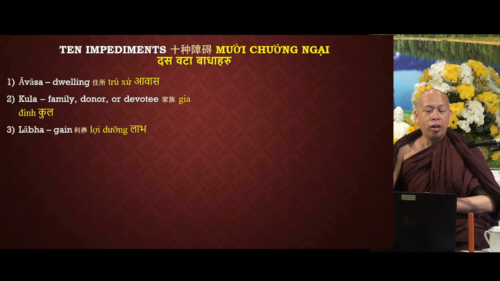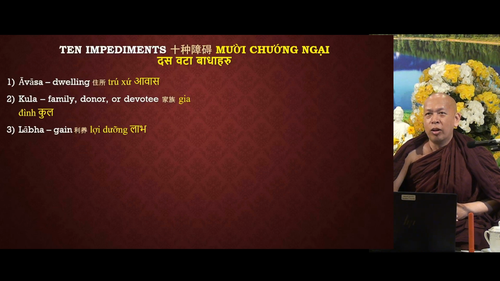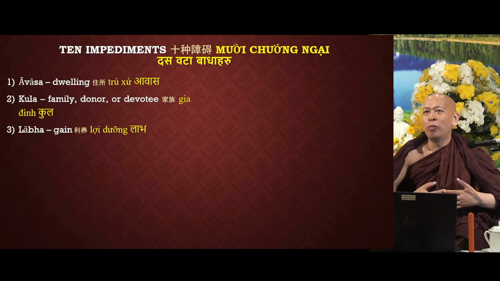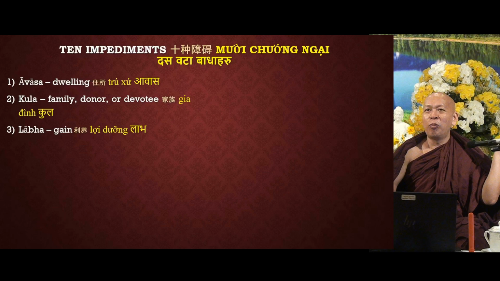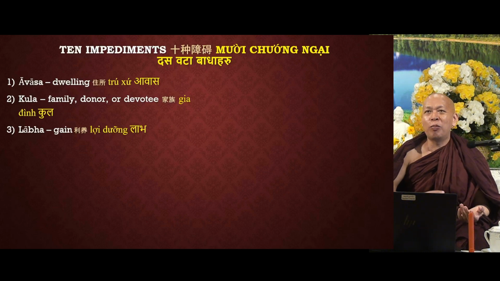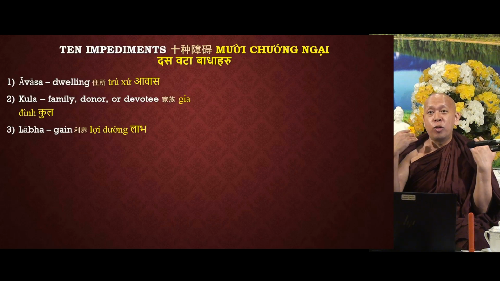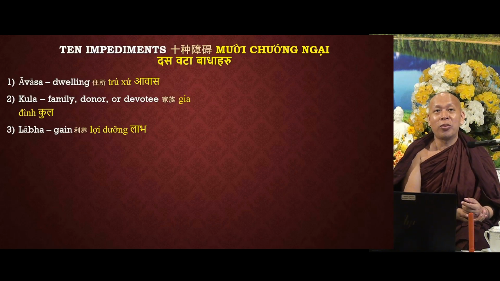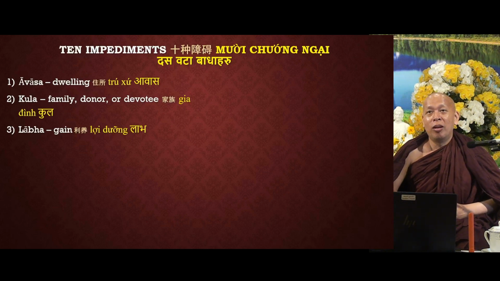Now the next one. Labha, gain. We should talk about the lay person first, right? You have to say something, or you have to buy something, or you have some appointment for your business. Then when you meditate, all these things will come to you. You will arrange, right? I have to talk with him, this one, that one. I have to say this one, buy this one. You may have a lot of planning, but your appointment for your earning becomes an obstacle. For bhikkhu, luckily here, I don't need to go for many invitations, right? Just come here, give meditation instruction, interview, meditate, give Dhamma talk. No house dana.